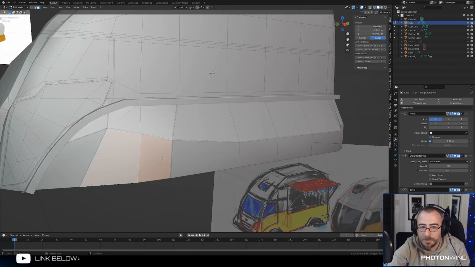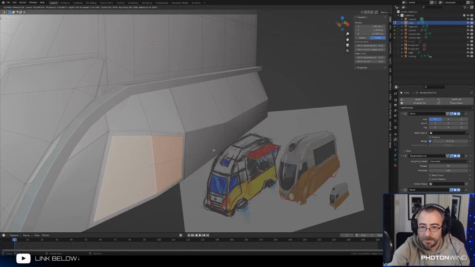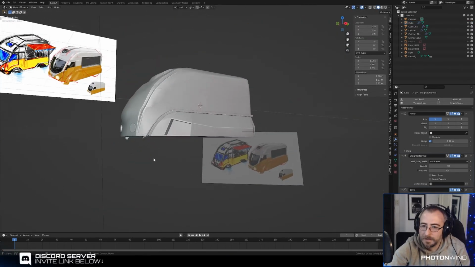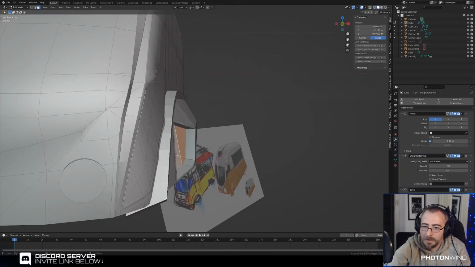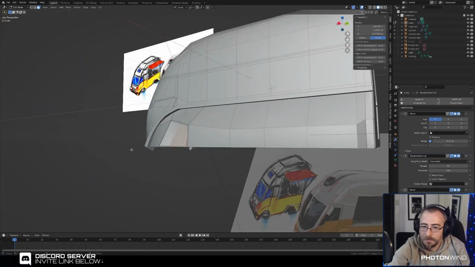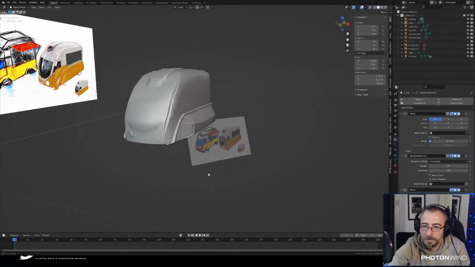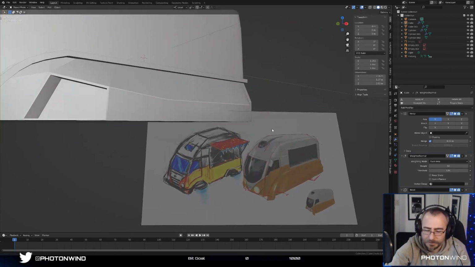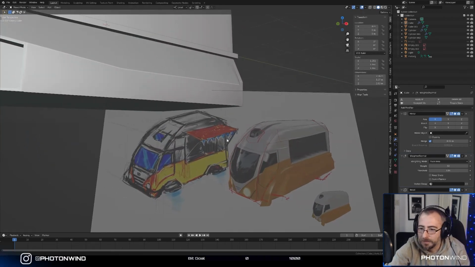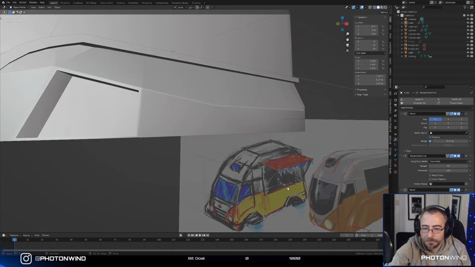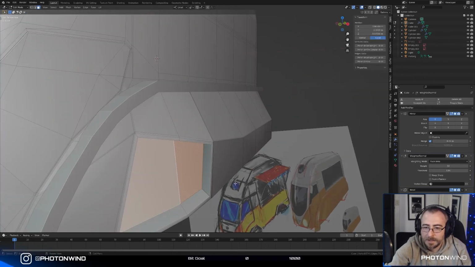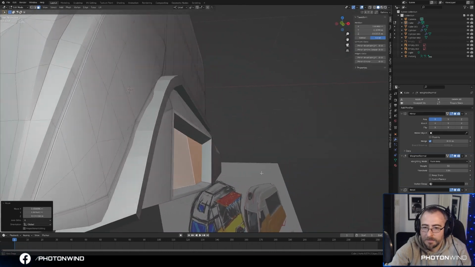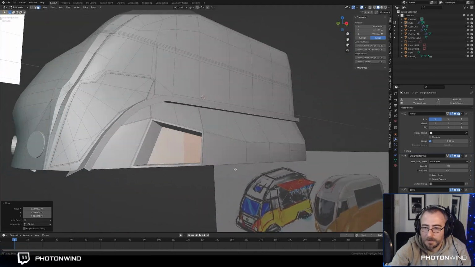We could do something like adding inlets, so it feels like there could be air blowing through there. Though I don't really want it to be an air-powered thing. I want it to be sort of Star Trek hovery stuff. But I do feel like having some sort of venting here might make it a little more interesting.